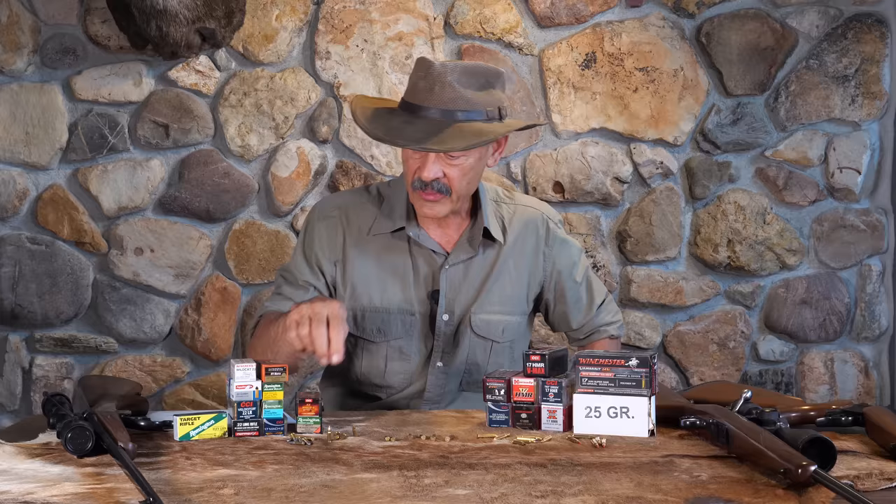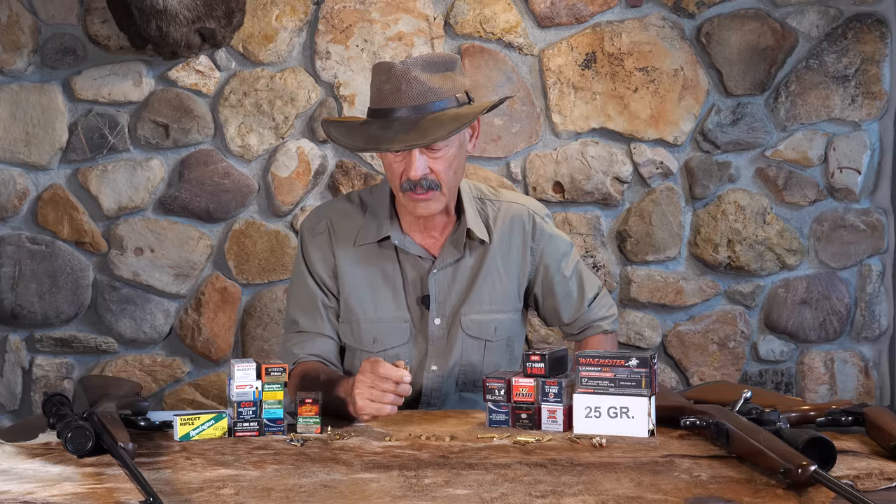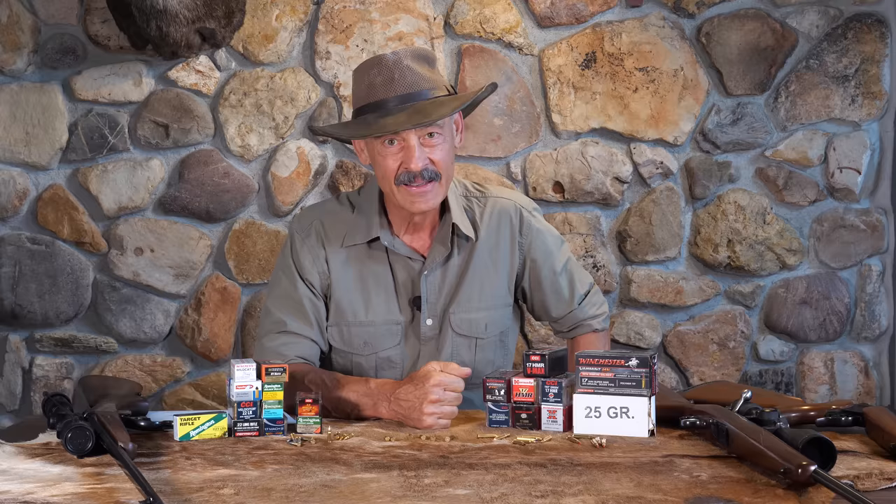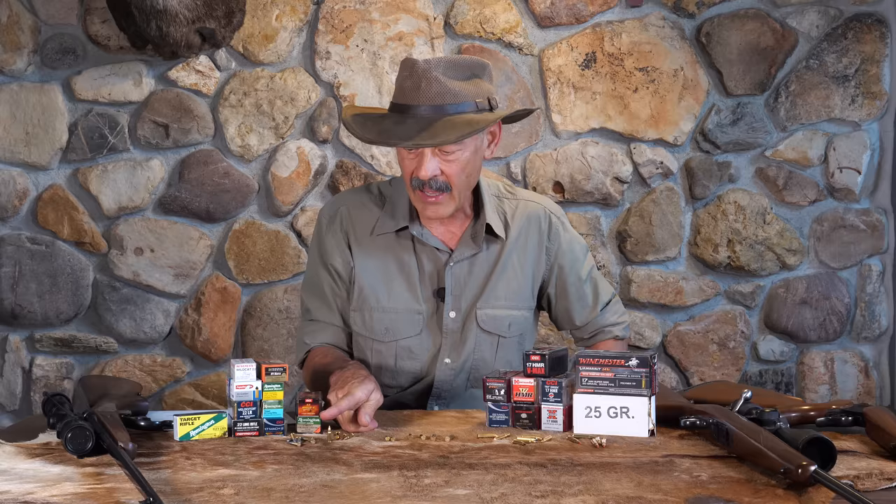Even this short little Mach 2 — I've used it on squirrel hunts and have to be pretty careful to take a broadside headshot. The reason I think it's the ultimate for tree squirrels is you're shooting up in the air. If you hit a limb, you're going to knock that tiny 17 grain bullet to pieces, so there's very little ricochet. With a solid 40 grain slug like you get in a .22, there's a lot of ricochet. You don't want a bullet flying around in unspecified directions, and shooting up into the trees like you do for squirrels, that bullet could potentially go a long way.